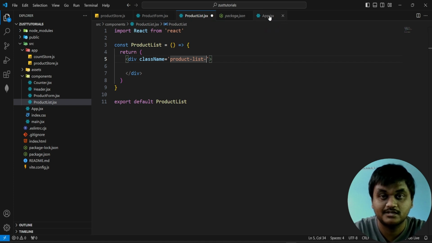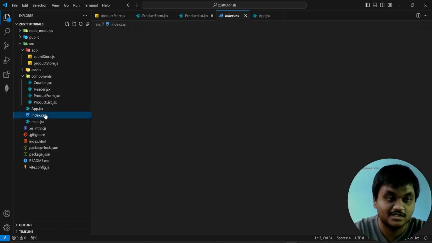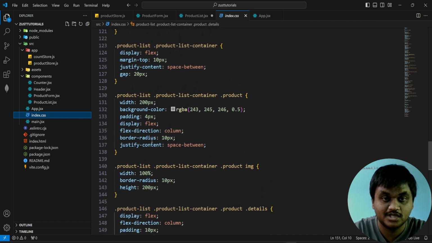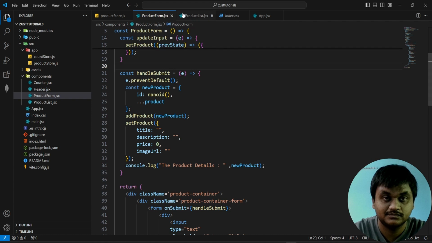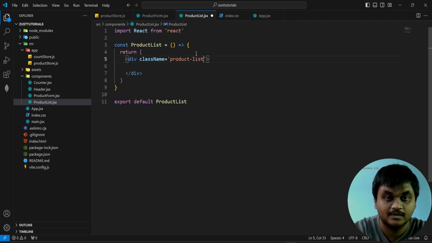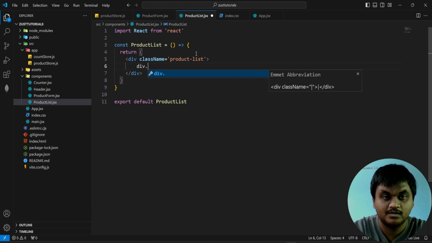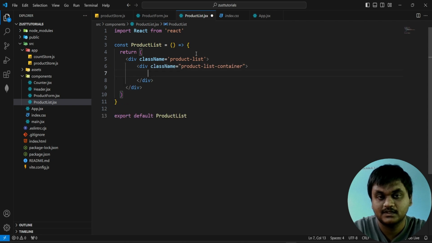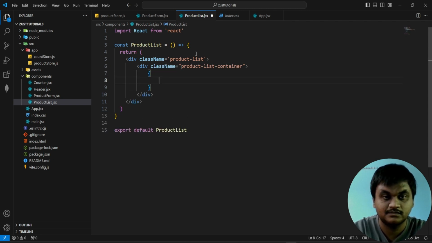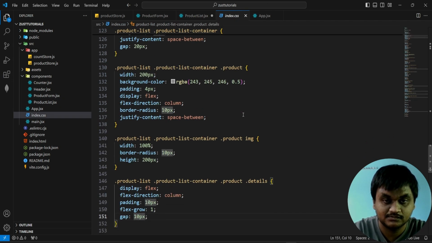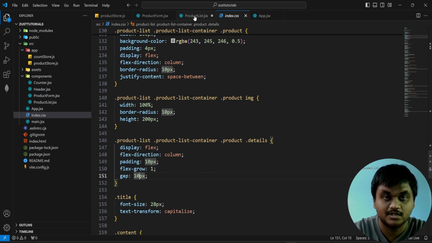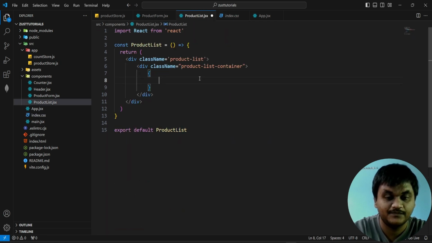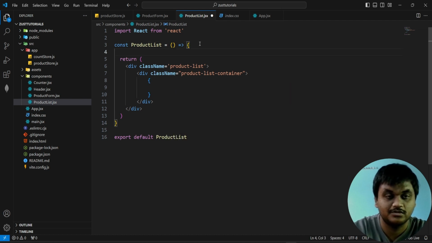First, go to index.css, where there are the product list and product list container styles. Okay, I got it.